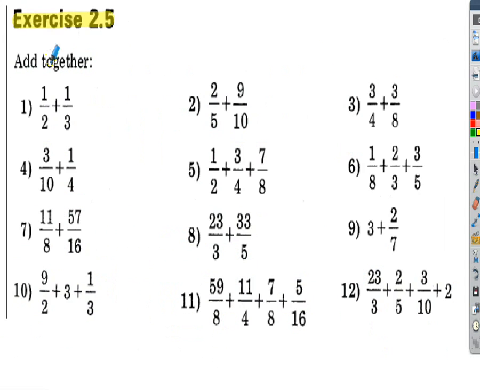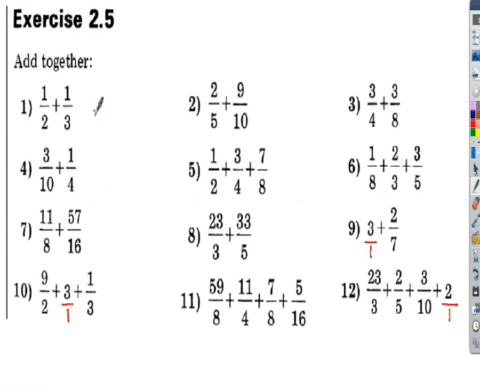Exercise 2.5, we're asked to add up the various fractions, questions 1 through to question 12. Sometimes we have 2 fractions to add, and later on we actually have 3 or even 4 fractions to add, but the same procedure is required in all questions. You've got to find the common denominator first of all, and if it helps you, where you have whole numbers given, you can simply write that as 3 over 1 shown here, or 2 over 1 shown here. If that helps you, you can write them in that fraction format. I would encourage you to start the presentation, attempt these questions now, but some of the questions are worked through on the following slides.